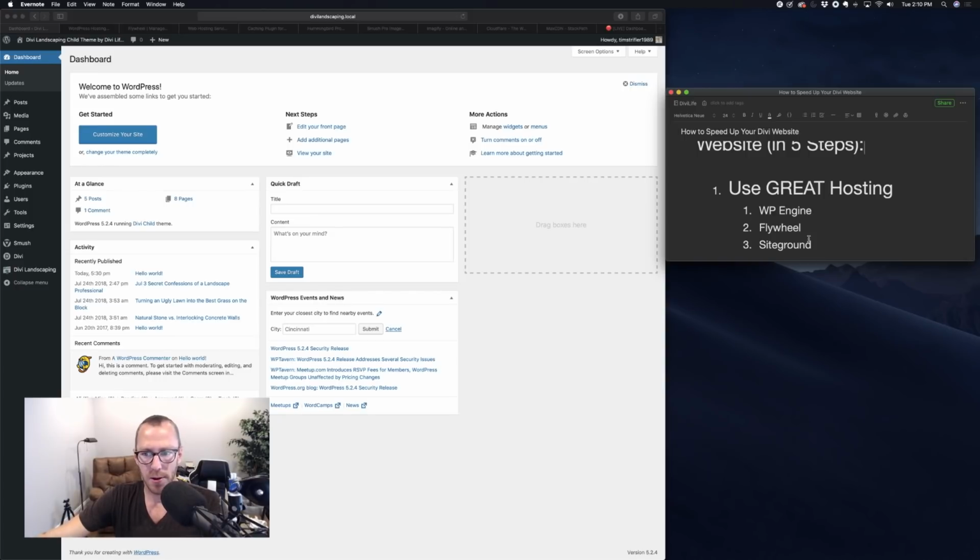SiteGround, in my opinion, is the only shared host that I recommend. I've been testing them out with Divi Life stuff for child theme demos, bug testing sites, and I've been really impressed with SiteGround. They have really fast servers. It's the fastest shared hosting I've experienced, both front end and back end. So when you're actually in there, loading new admin pages, SiteGround loads really quickly, which is impressive for a shared host. So I definitely recommend SiteGround.